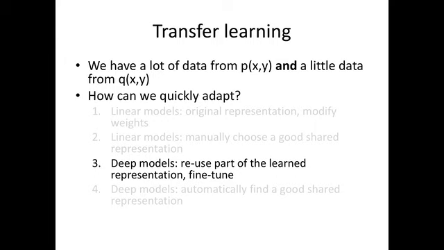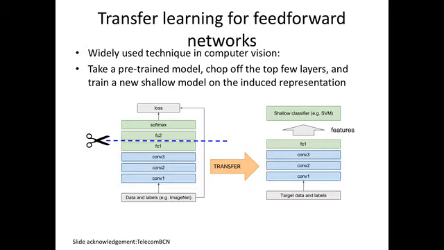So the simplest approach to try to do transfer learning in the context of deep neural networks would be to just chop off part of the network and reuse some internal representation of the data in this new location. So the picture looks a little bit like this. The data might feed in the bottom. There might be a number of convolutional layers, some fully connected layers.